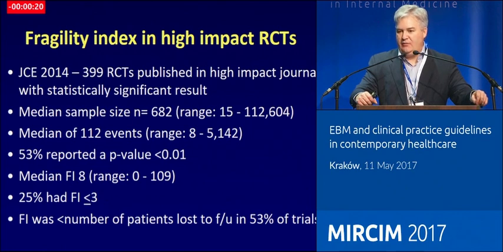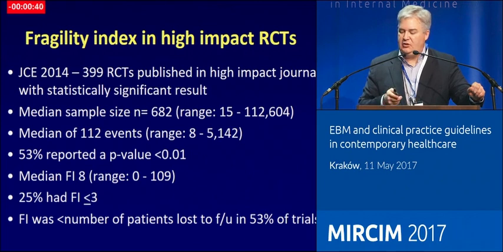25% of the trials had a fragility index less than or equal to 3. And once again, this is the value we're using. I'm not telling you that it's absolutely true, but I'm saying if it is 3 or less, from my experience doing trials, you might want to be cautious about the confidence you have in that result. Moreover, the fragility index was less than the number of patients lost to follow-up in 53% of the trials.